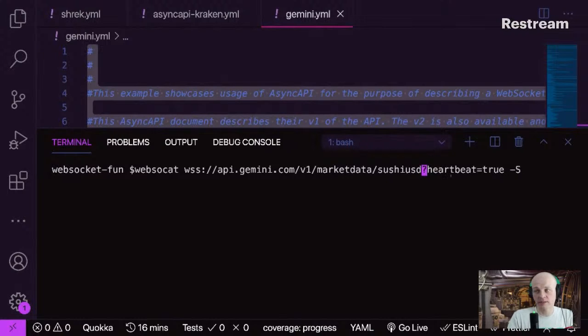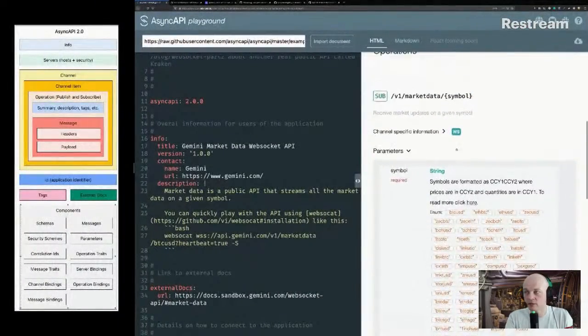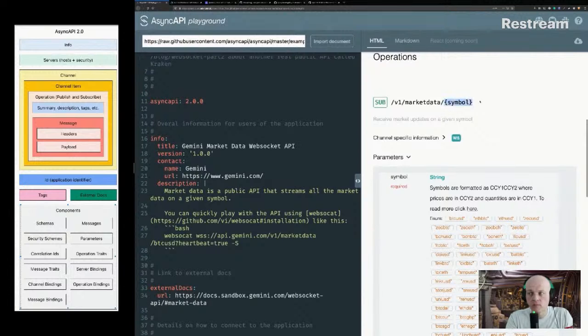Now, as you can see, I also have query parameters, and I don't have them in the name of the channel because query parameters are something super specific only to REST API or WebSocket. It's not available on any other protocols, at least not the ones that I know. So that means it's something super specific to one protocol, which is WebSocket.